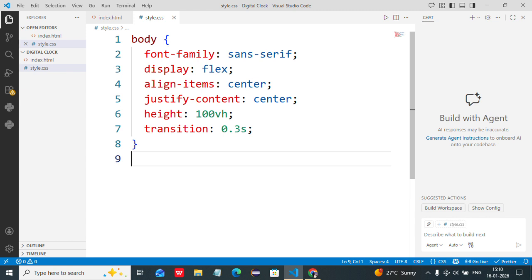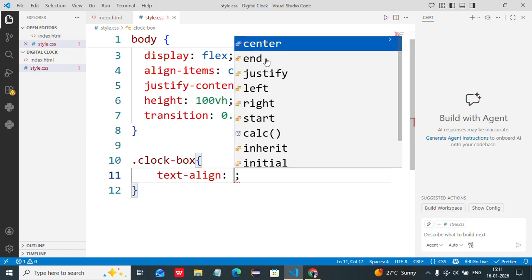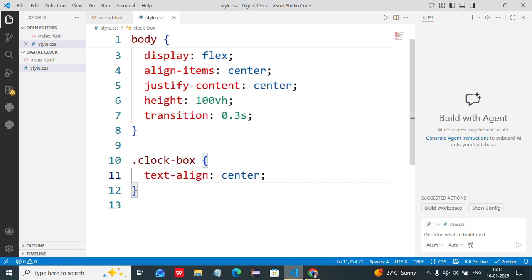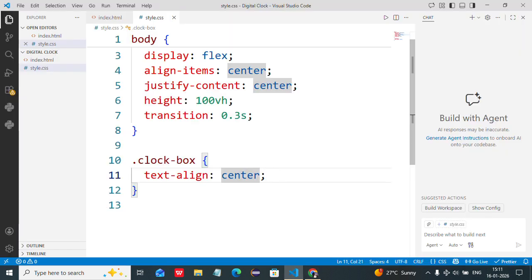Now I just used one class name, clock box, for the heading and button together. I want to align everything in the center, so text-align center. Now you see that it is aligned in the center perfectly.